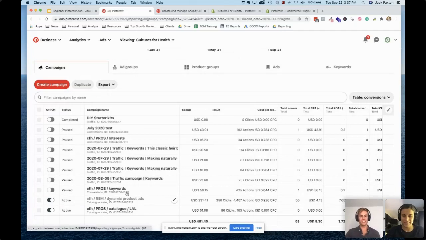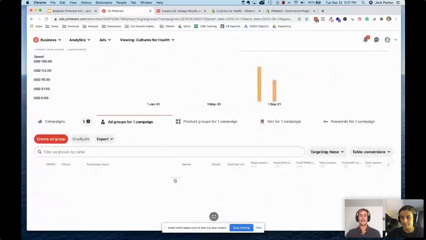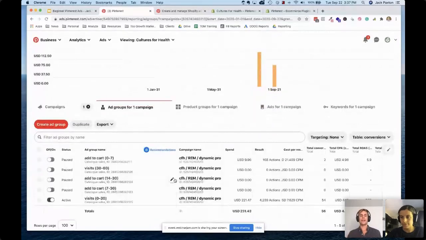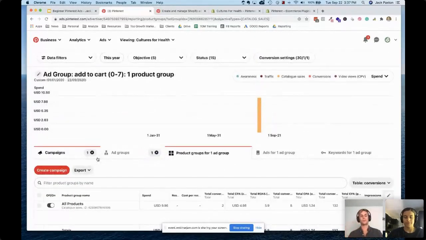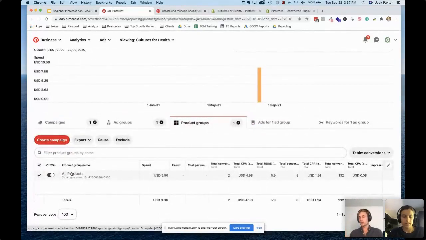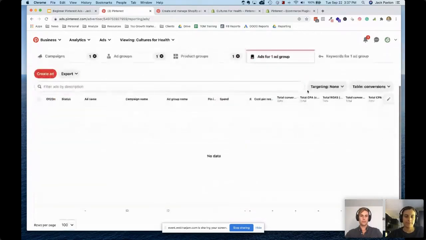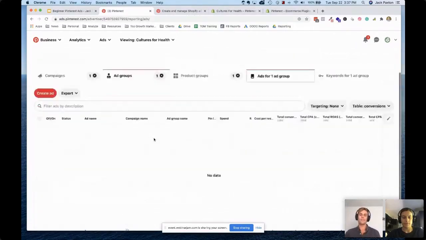Okay, so I'll show you what it looks like. If you've run ads before on Facebook or Google Shopping or anything like that, there are some ad types that will just pull in the actual product. So it pulls in the product image, the product description and the product price. The ad's already written for you. You don't really have too much you have to do because it's just pulling it in from your Shopify store. Now, let me show you what this looks like, or it might not actually give me a preview. Yeah, it doesn't give me a preview.